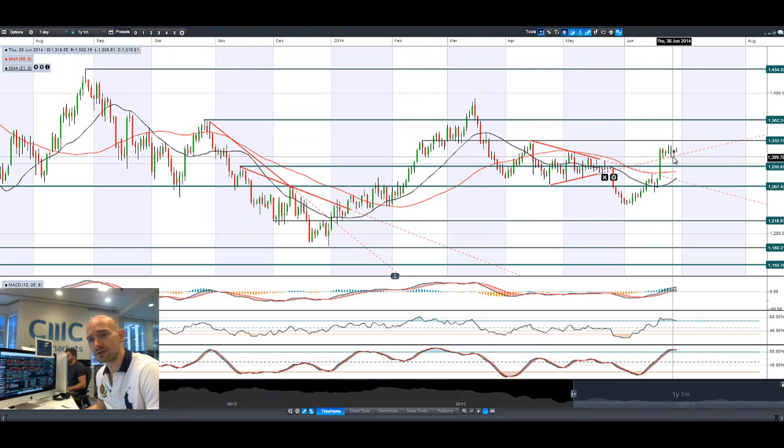Gold has been very volatile over the last couple of sessions — one minute interest rates are going down, the next they're going up. You can see by all these candles that we're closing pretty much at the same level every night, but the long-legged candles in both directions indicate the volatility we're seeing. Potential resistance remains at 1,332. There's a symmetrical triangle uptrend line still in play with multiple bounces, and this could be the start of an ascending triangle formation set to break out in one direction or the other.